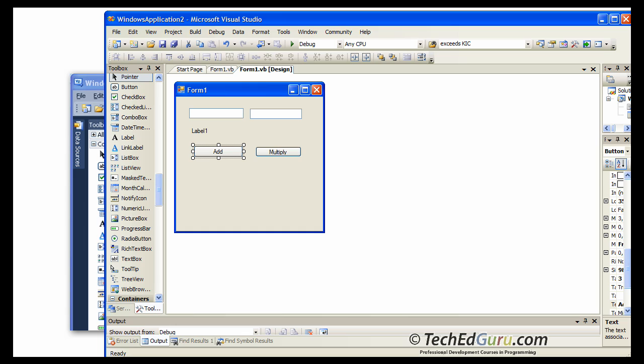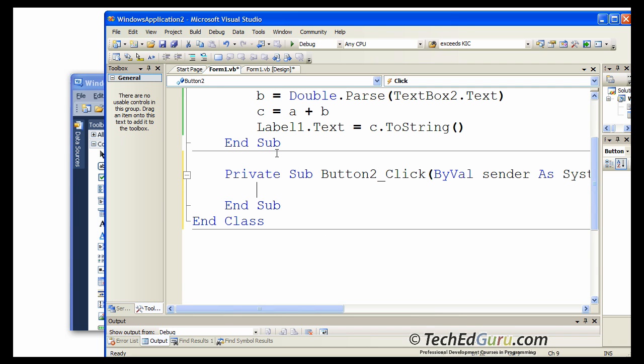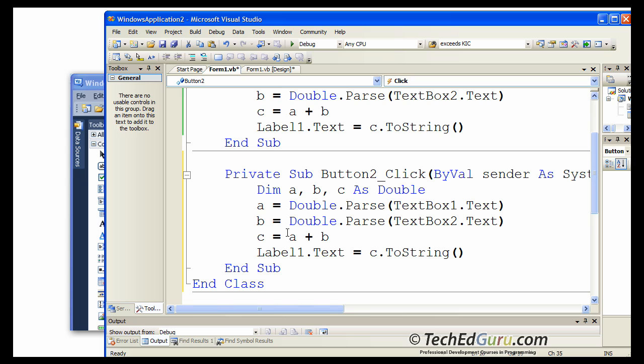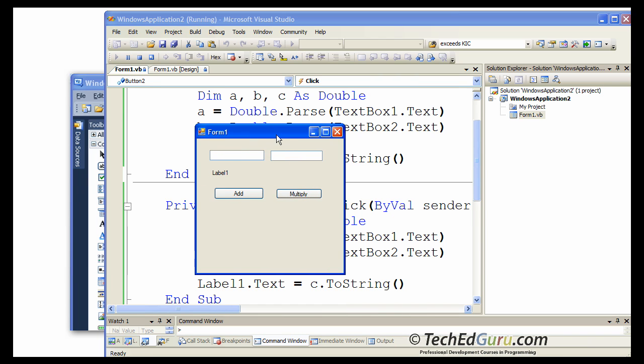Before we do that, I already copied the code from the add button earlier. I'm now going to go to the multiply button. I'm going to type all that code in there, and the only thing that is different here is the multiplication operation that is required. I still read the numbers A and B, and in this case I'm going to be multiplying them rather than adding them. So now both the buttons should work. Let's go back and start it. The first number is 12.5, the next number is 4.0, add would give you 16.5, multiply would give you 50. So there is our calculator.